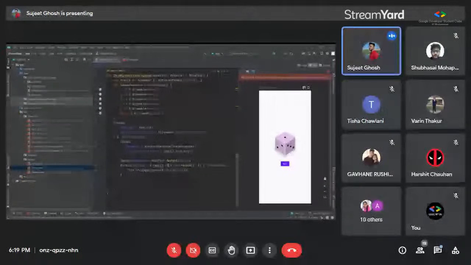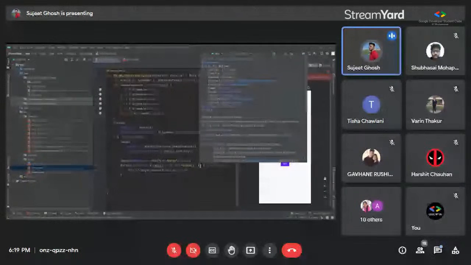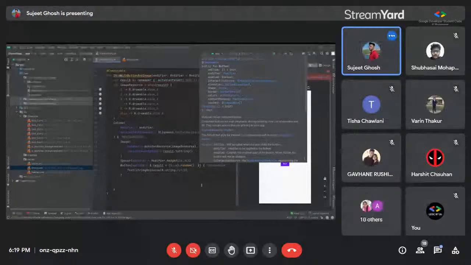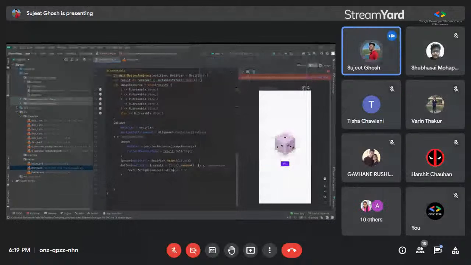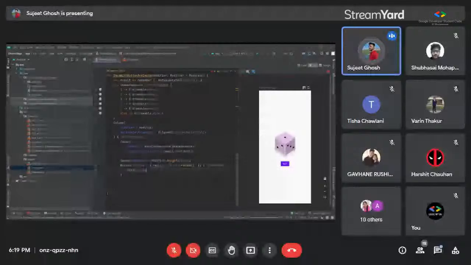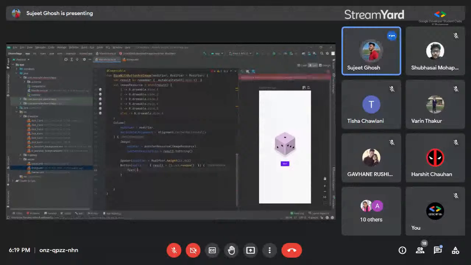So in the dice we have six random results. There are 1 to 6 random so that the computer can select any from 1 to 6, and then text string resources, and then we add the string from the resources. So basically, we just added a string to our resources. Then we will be adding over here in the roll what string we are using.